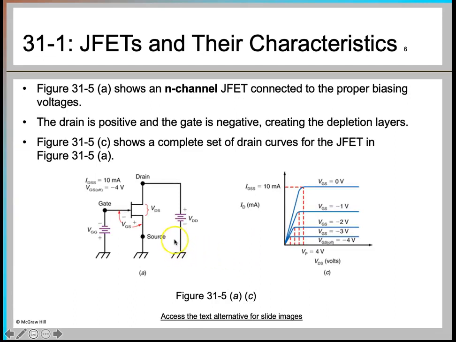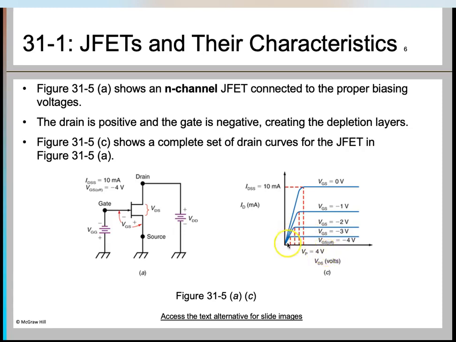Now moving on to the next slide, we have this n-channel FET, and this is the gate voltage, a negative gate voltage is applied, and this is the VDD, a positive voltage applied between drain to source. And this is the characteristic between ID, which is the drain current, and the VDS, which is the drain to source voltage. You can see in this particular characteristic, when the VGS is 0 volts, then the maximum drain current is this, and you can see the pinch-off voltage has arrived really late. So in this particular case VP is equal to 4 volts when your VGS is equal to 0.